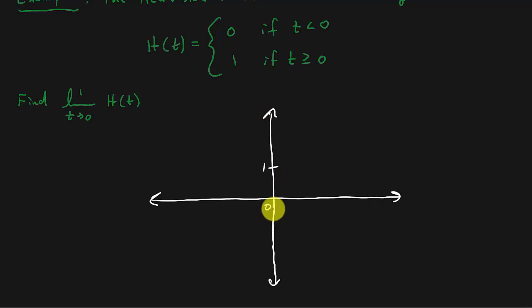All right. So if I graph this, we can see that h is equal to 0 when t is less than 0 and 1 when it's greater than or equal to 0. So this is the same thing as graphing y equals a number, right? So what does the graph of y equals a number look like? Well, that's a horizontal line, right? Going through what y equals.